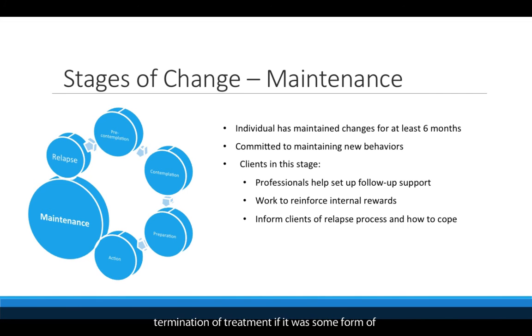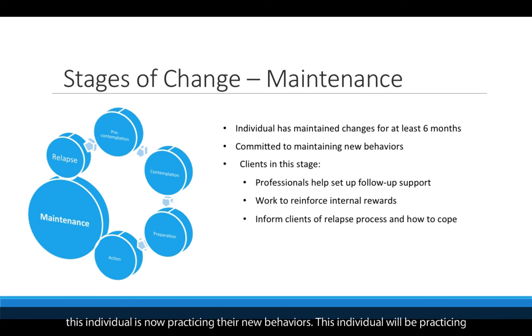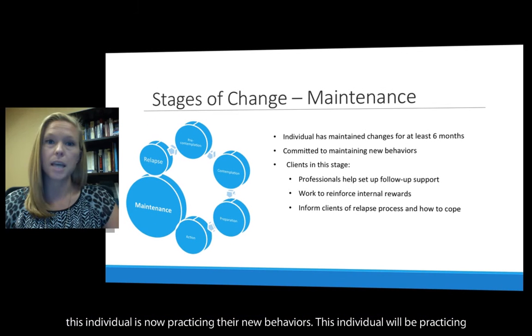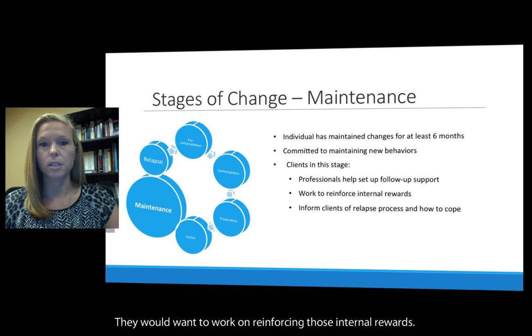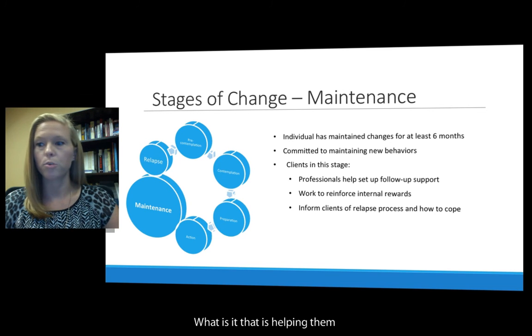Professionals would want to be thinking about termination of treatment if it was some kind of intensive therapy, but they would want to encourage that individual to maintain some other forms of treatment, whether it's monthly checkups, continuing to go to self-help groups, looking for aftercare services. They'd want to help them to work on reinforcing those internal rewards. What is it that's helping them stay motivated to maintain these changes?